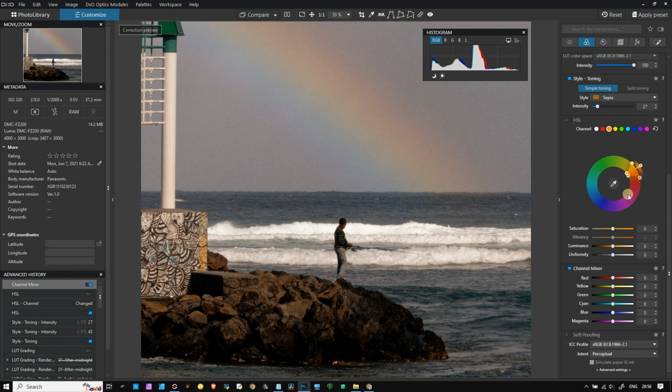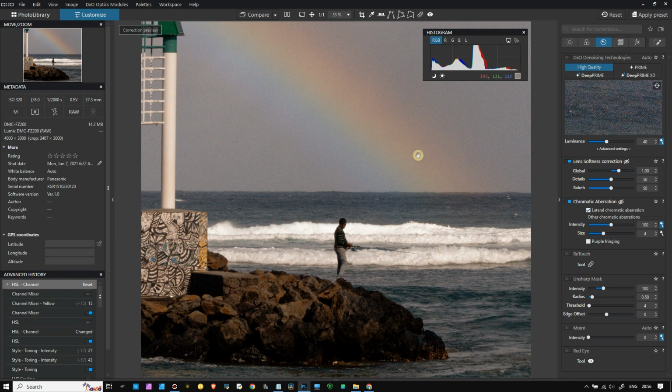Channel mixer is more or less like an HSL. It actually works very well with the black and white image, but I'm going to show you anyway. So you see, you are working on the red and yellow, green, cyan, blue, and magenta. Same for the yellow, red, all that. So again, it's working globally. That's the problem. So I wouldn't use any of those for a global change unless you're doing some sort of subtle change globally.